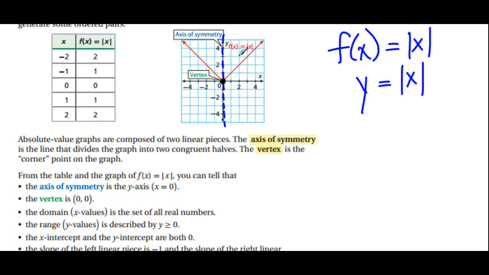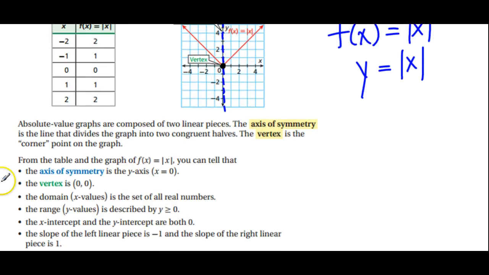So we can find some things, and again, we're just playing with this right now. My axis of symmetry is a vertical line. Vertical lines all use an equation x equals some value. In this case, because it goes right through the center here, my axis of symmetry is x equals 0. The vertex is a point, and points have to be written as an ordered pair, so the vertex is (0, 0).